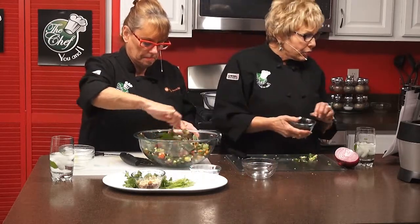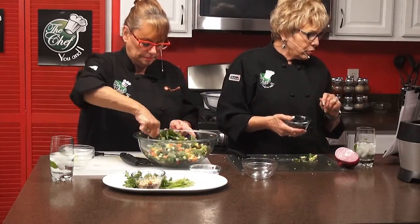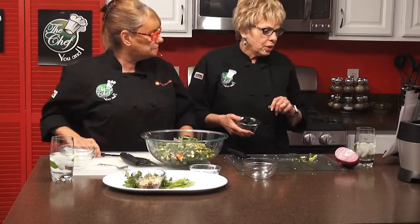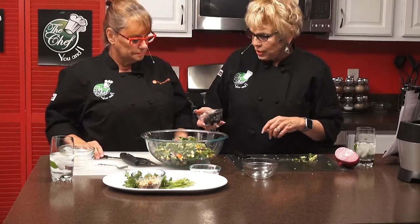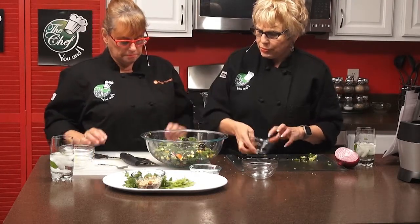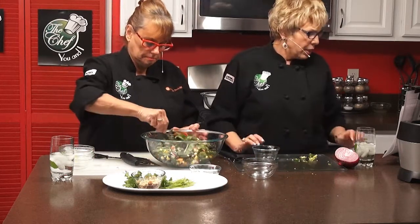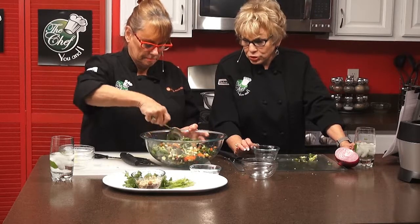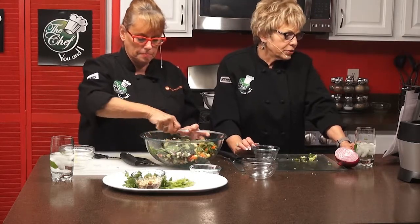Now, on these wonderful, beautiful olives, you can leave them whole or you can cut them in half. What would you like me to do? Just leave them whole. Let's leave them whole and put them in there. That looks really pretty, okay? And those are optional. And the handful of baby spinach is optional too. We just like a healthy salad.